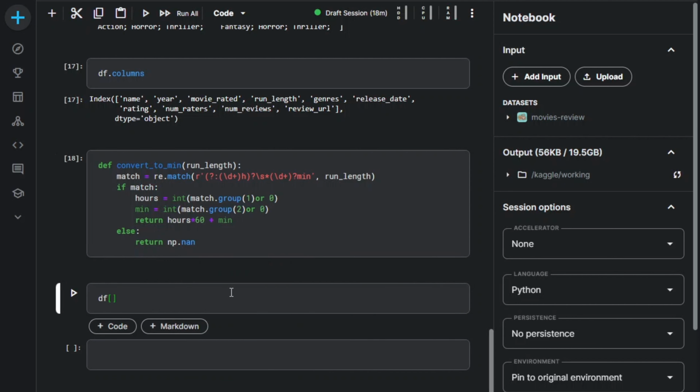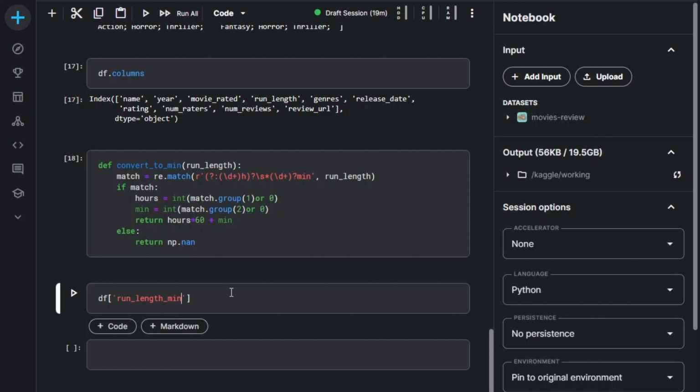Okay, so now let's create a column called run length of minutes, right? So I'm gonna create it, run length of minutes.